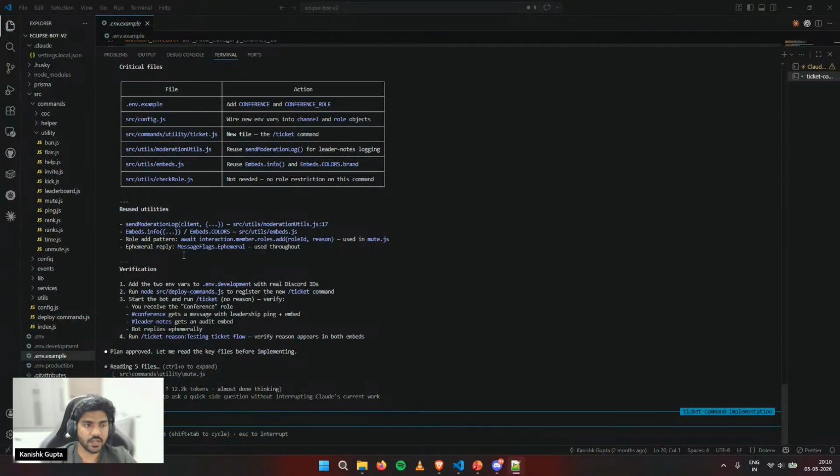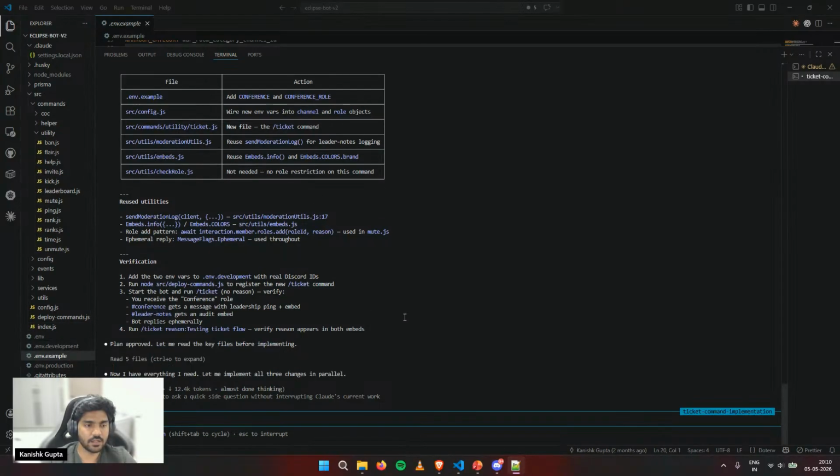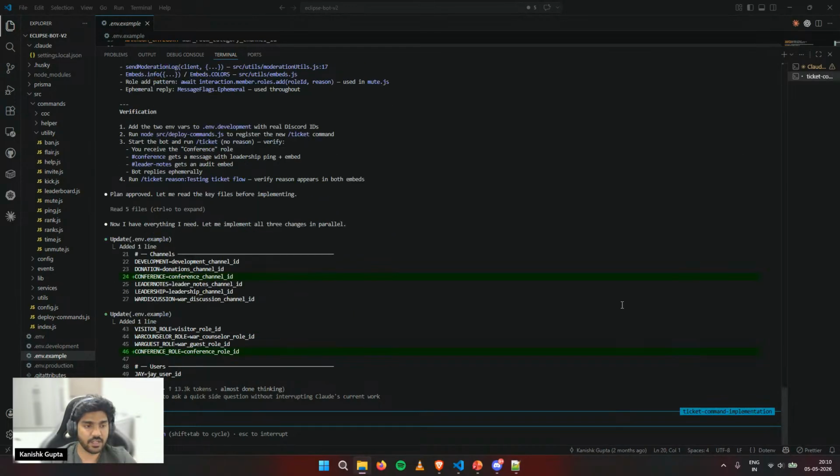I've already configured the roles and role ID and channel ID in my env files, so we won't have to do it again. We just need to let Claude finish the implementation, and then we'll test out our changes if it's working as expected or not.